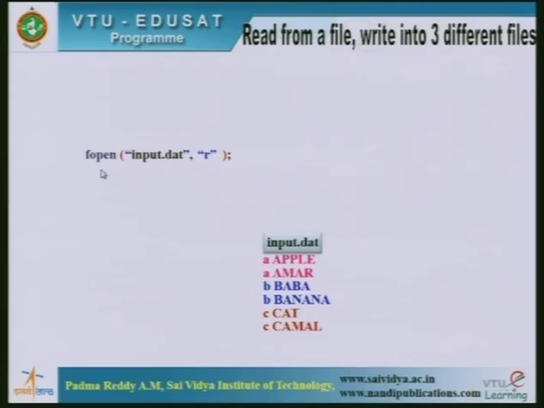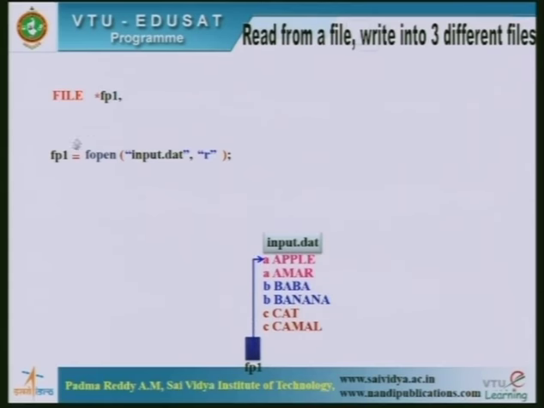Now tell me what the function fopen returns. It returns a pointer to the beginning of this file, and that pointer value we copy into fp1. That means fp1 should be declared as what? Pointer to FILE. And when we say FILE star fp1, memory will be allocated. The name given to this memory location is fp1. So here I write fp1. Now tell me what will happen? fopen returns a pointer to the beginning, and whatever it points to, that will be copied to which variable? fp1. So fp1 points to the beginning of the file now.